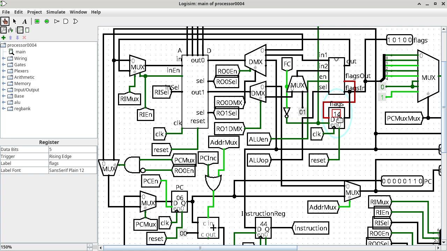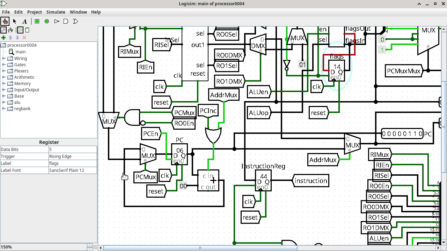But you can see the effect already, okay? I know most of you are not focusing on that part, but when you look at the select of the multiplexer that is feeding the D port of the program counter, it's not a one anymore. This time it is a zero. That is how decisions are made. Because when PC mux is a zero, then we are using input zero instead of input one to update the program counter. When you look at input zero, it is simply the program counter plus one. It's coming out of the adder that adds one to the current value of the program counter. So that seems kind of magical, but there's nothing magical about this.